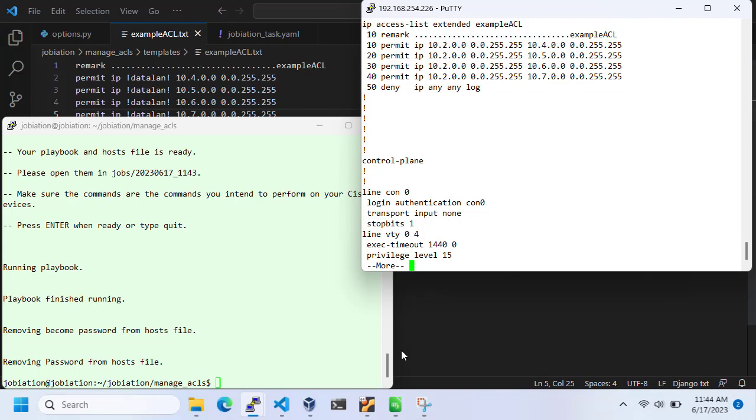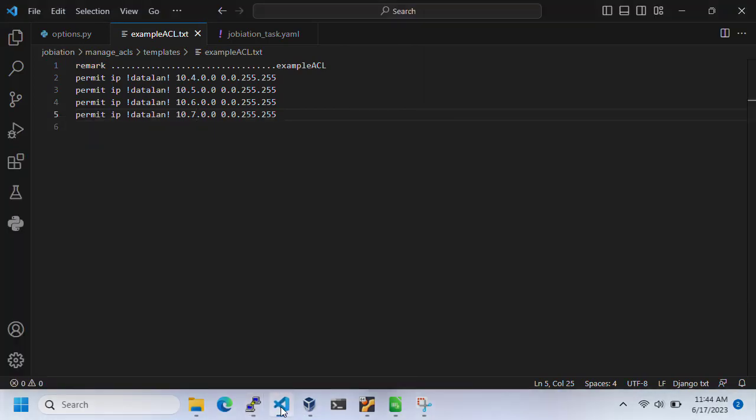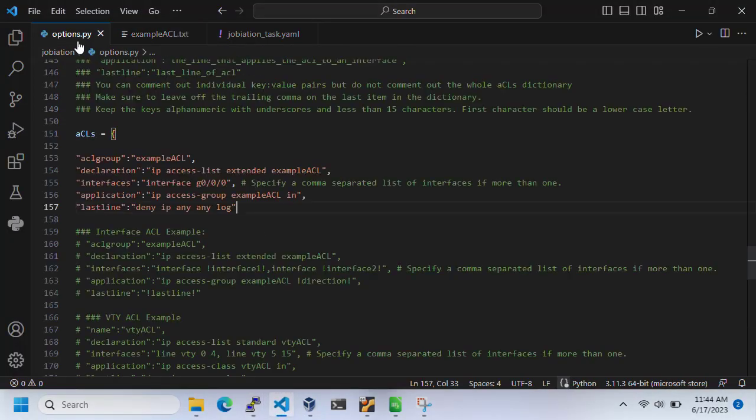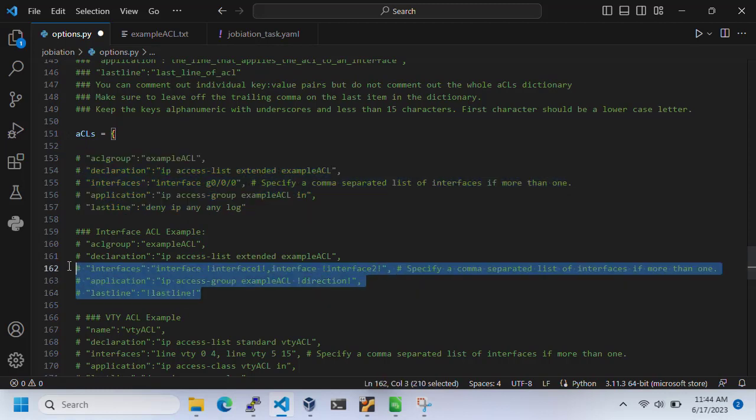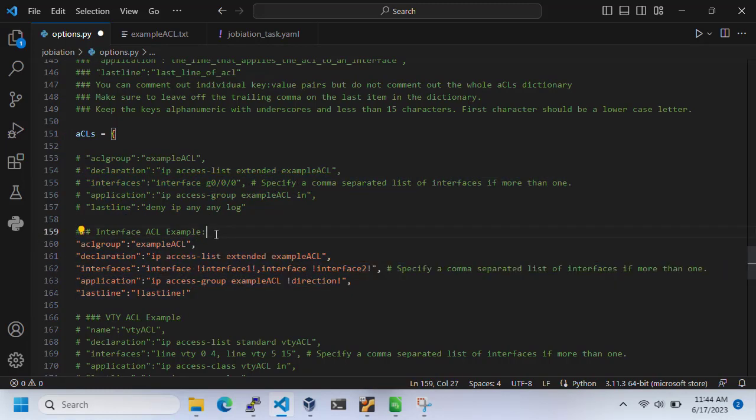For the next demonstration, I will use variables in options.py. This time I will put the interfaces, the direction, and the last line in the inventory.